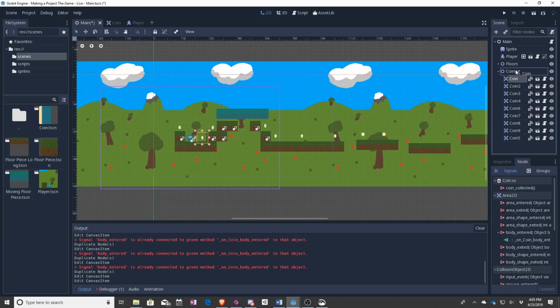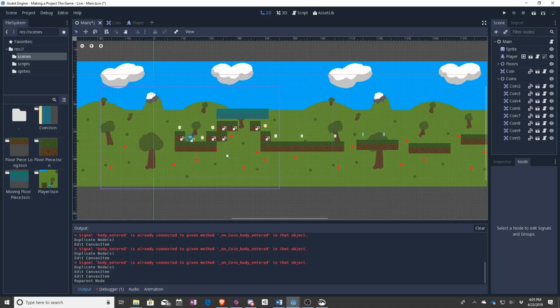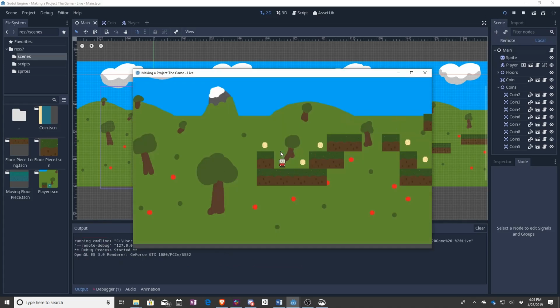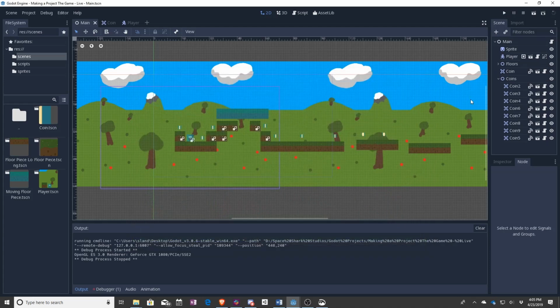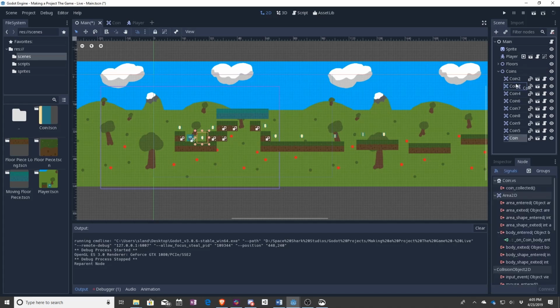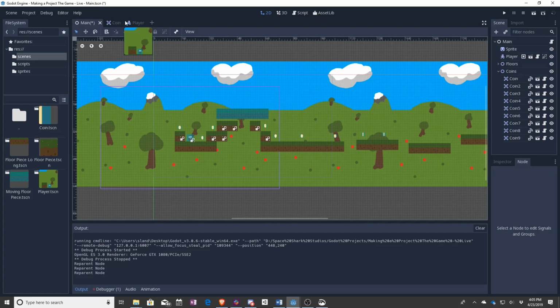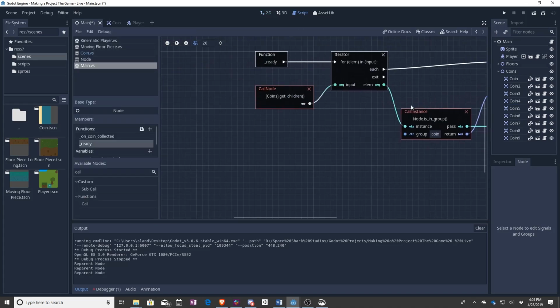So just to show you, if we move that coin out, we can collect it, but it will not increase our score. So that is one limitation of this system, is that you have to make sure that it's in this hierarchy because of this call right here.